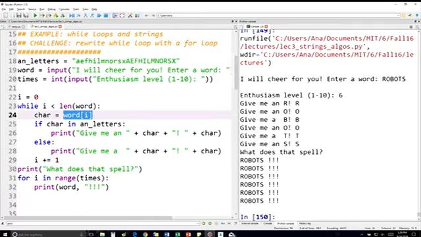Okay. And obviously, it's using a while loop, and it has to first create a counter, initialize it, and then down here, it's going to increment it inside the while loop. If you remember, that's sort of what we need to do for while loops. So it's going to start at 0, and it's just basically going to go through index i is equal to 0, 1, 2, 3, 4, which is going to go all the way to the end of the word, whatever the user typed in, in this case, robots. It's going to get the character at that position, right? Word at position i is going to be a character.